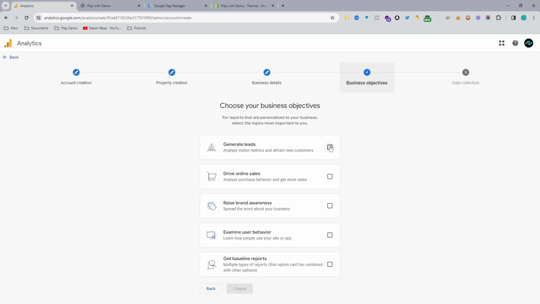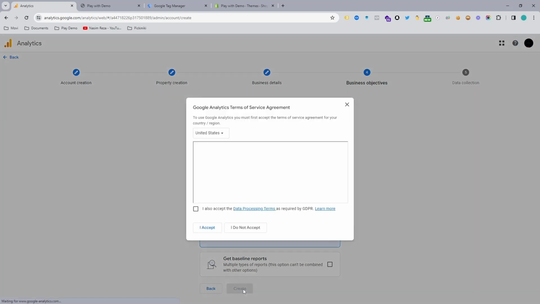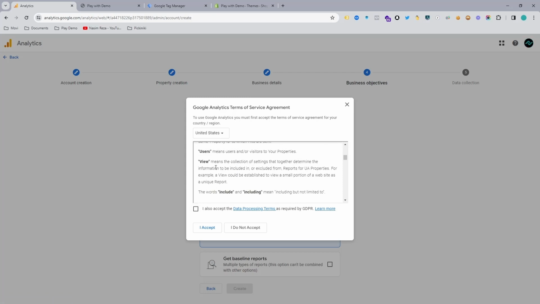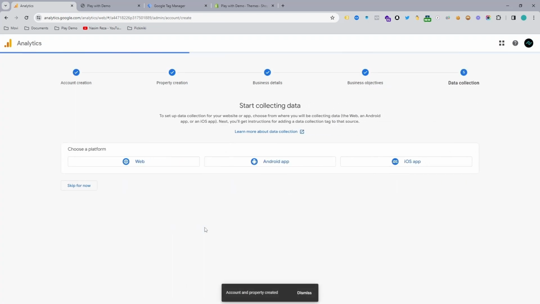For example, I want to pick lead, drive sales, this. If you want, you can pick all. Okay, so all means these 4 and get baseline reports. I just want to pick the first 4 and then create, and you can read everything and then check mark the check box and then create.